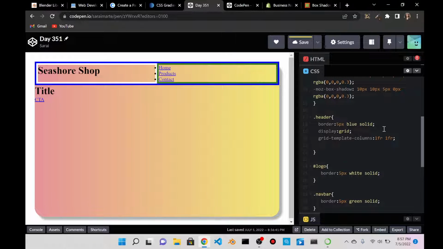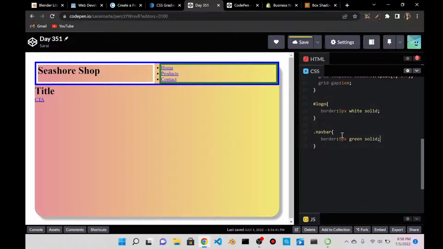In this case, the container is the header. Another way we can write this is repeat 2 times 1FR. Same thing. 1FR is just a unit of measurement. All right, and then I could also do a grid gap of, let's say, 1EM. So we can have that working out for us.